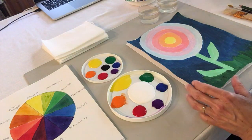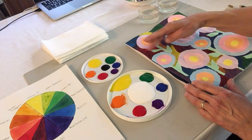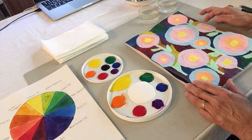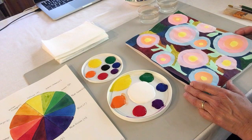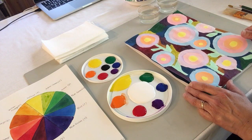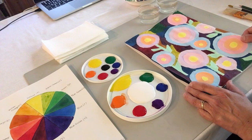And in the case of the flower garden, we have these beautiful sort of mysterious colors in the background. Those are the shades. And then the flowers themselves are done with these sort of pastel colors, and we make those by mixing tints. So whenever we mix white with a color, we get a tint. And whenever we mix black with a color, we get a shade. And we will talk about that in greater detail in just a minute. But first of all, let's talk about what you will be needing for this lesson.